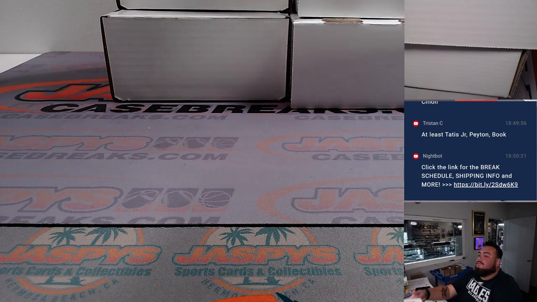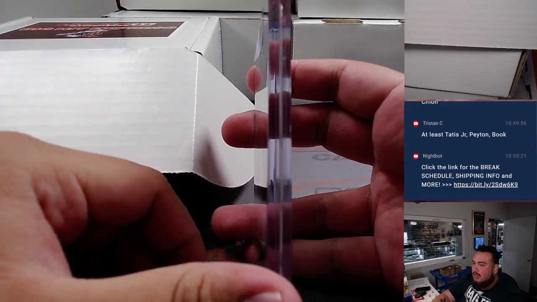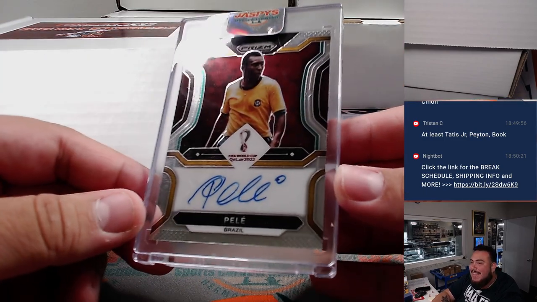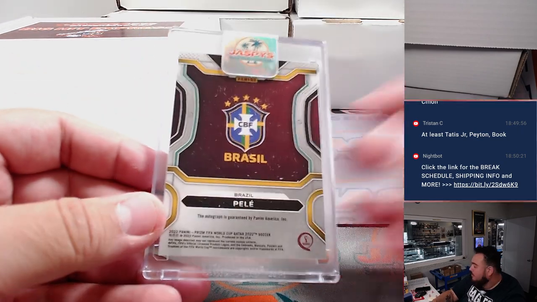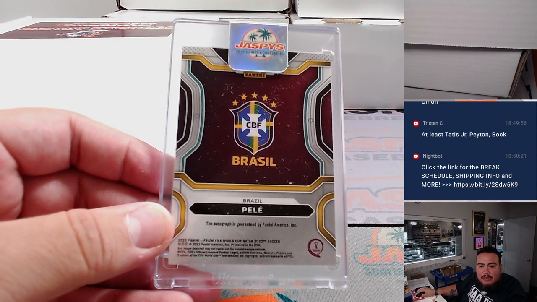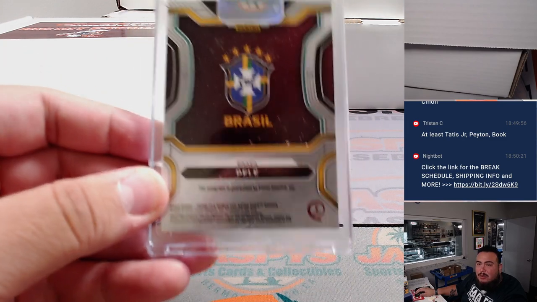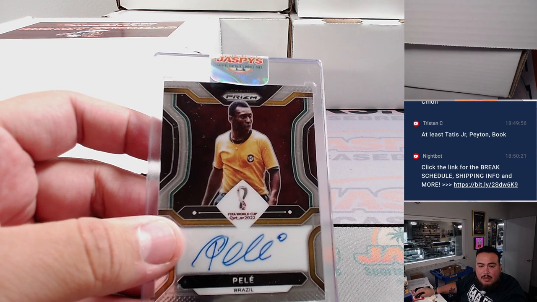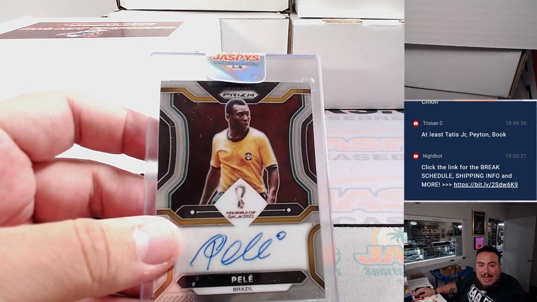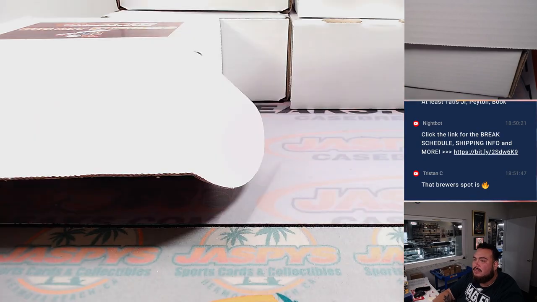Okie dokie. Here we go. All right, so this one doesn't have a little filler covering it, but first hit. Wow, look at that. Pele. Autograph from Prism World Cup Soccer. Very nice hit right there. And is Pele one of the Celtics hits? I don't think so. But these at one point were like $600, I think. Very nice. And that's going to go to the soccer combo spot, which is Brewers NHL MMA Soccer going to Michael. There you go. Very, very nice, man. Nice hit right there.